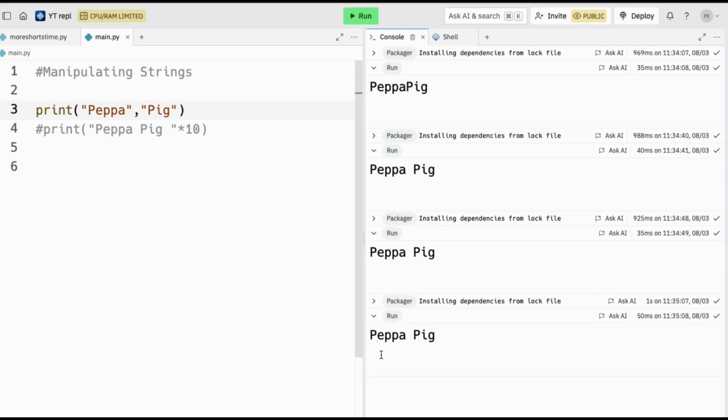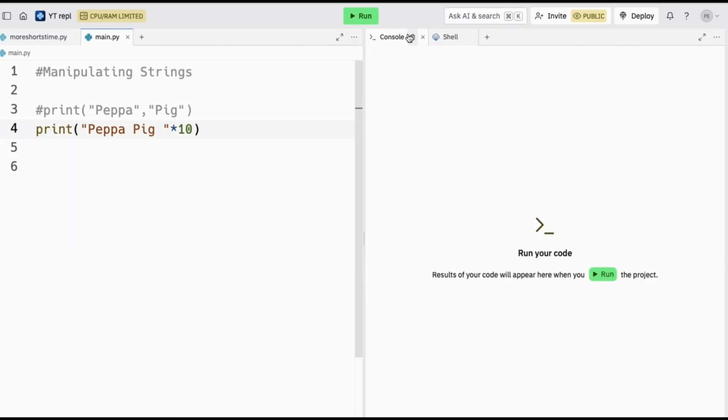So we can see that worked out well as well. I prefer this comma method because it just seems simpler to me, but anything will work as long as we get this output. We're going to manipulate a string this way.